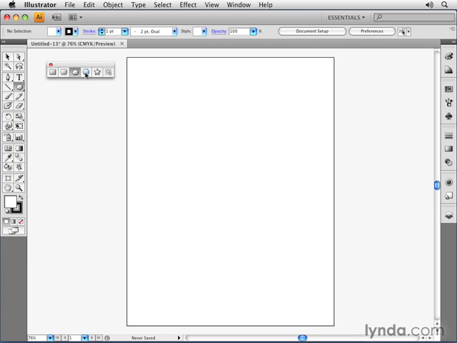Let's take a look at the polygon tool. The polygon tool allows me to create a polygon shape, which means that I can have anything from 3 up to more sides than that, but each of the sides are always going to be equal in length. So for example, right now I could use the down arrow key. Again, I'm not letting go of the mouse button as I do this. The down arrow key, hit it all the way to as low as it will go, which is now 3 sides, which will give me a perfect equilateral triangle.